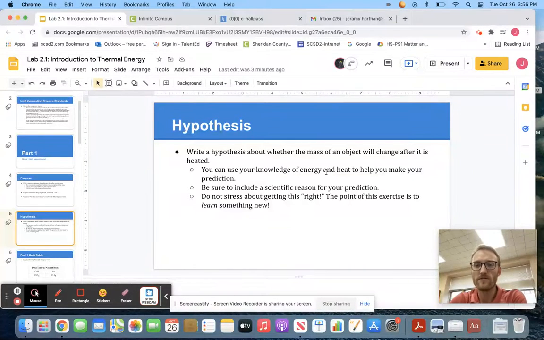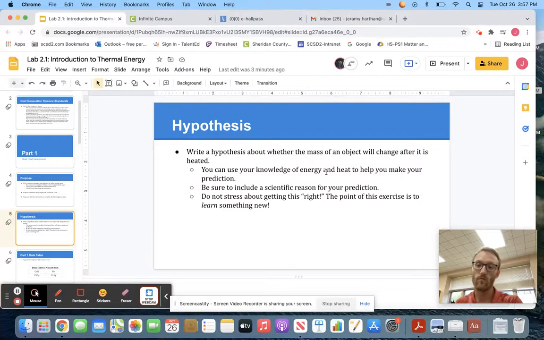So basically what we're going to do, or what we did in this lab, is we had a little chunk of metal. And we took that metal and we got the mass of it before we heated it up. Okay, so it was the cold mass. Then we took that piece of metal and we put it into a beaker and used hot water to heat up the metal or add heat to the metal. So what I want you guys to do now is write a hypothesis that basically says, okay, does heating up the metal, is that going to affect the mass?